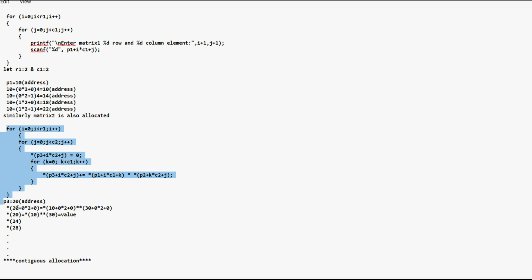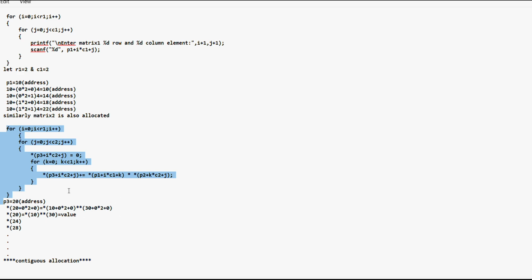In P3 is 20, 20 plus I is 0 into C2 is 2 plus I is 0 is equal to pointer of 10 plus I is 0 into C1 is 2 plus K is 0, into pointer of P2 is 30 plus K is 0 into C2 is 2 plus I is 0.